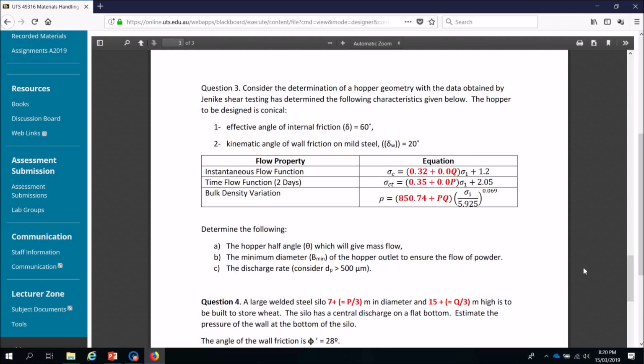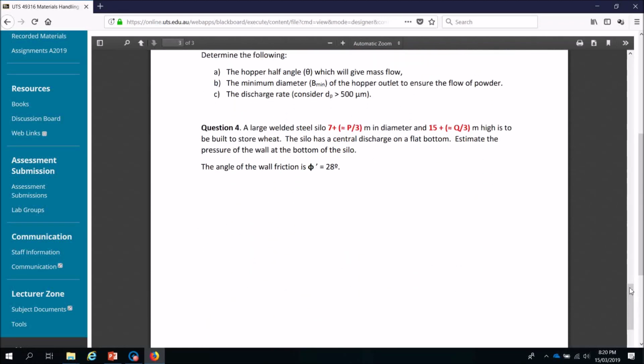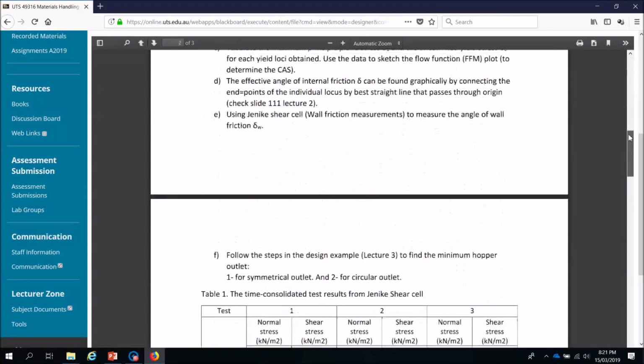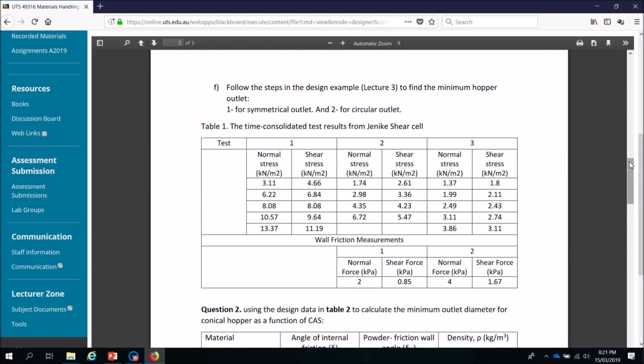So what you can see here is that the density is going to be more with time, because we have the consolidation of the material happening in the hopper. The other questions, well, almost all of the questions are related to lecture number 2. So the first thing we are going to do is just using these data, make the yield locus diagram, try to find the value of sigma c and sigma 1 for each one, and then we can use it from next week to complete the design procedure for question number 1.